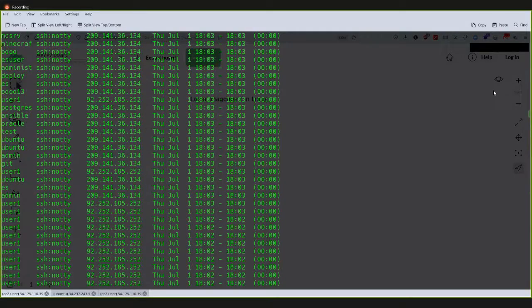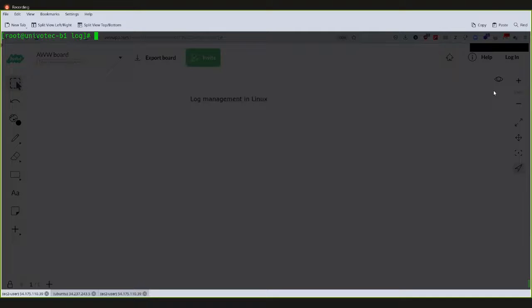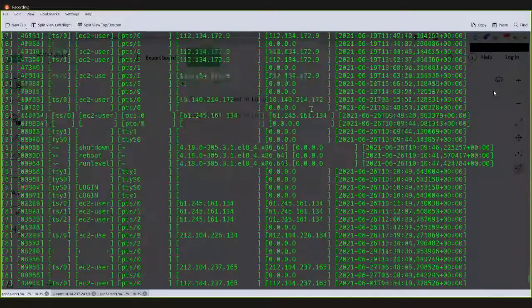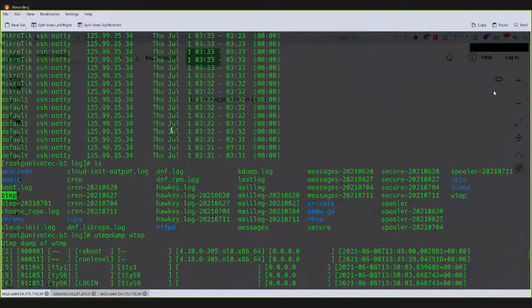So lastb and lastlog are just commands. When you run the lastlog command, it reads this file. When you run the lastb command, it reads the BTMP file. There is another command called utmpdump wtmp. This is another interesting file, which is heavily used if you want to detect whether your system is under attack or not. This will show you the user details from the different login sessions.